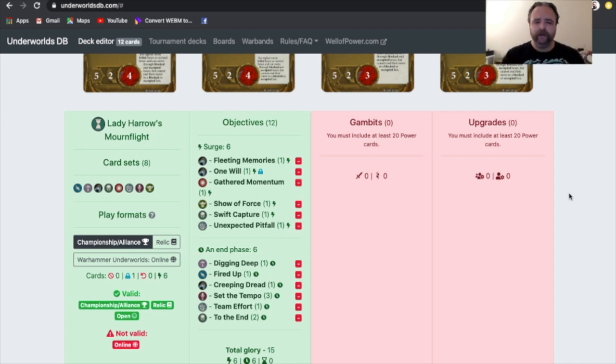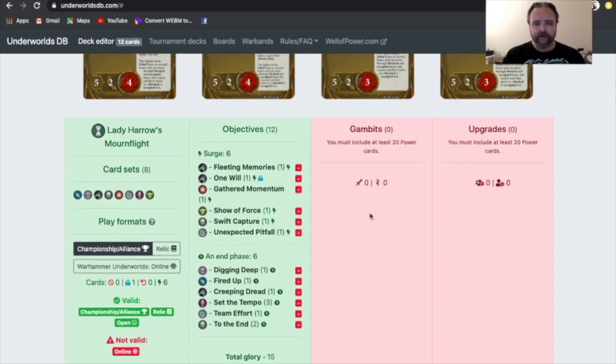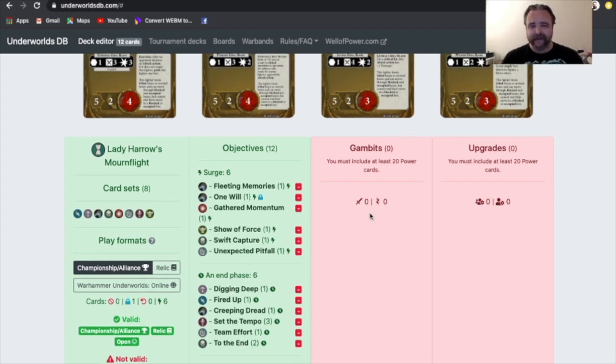I'm happy with that. There's no third end phase card in there to kind of interfere with if I do pull up Set the Tempo. And these are all quite easy to score end phase cards. So I shouldn't really need to mulligan my objectives, which is great. I always tend to make that mistake where I include maybe 2 or 3 cards even that might clash with that opening hand that you get. But I'm really happy with those objectives.